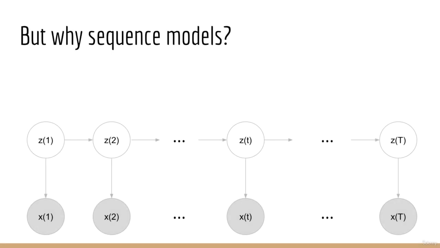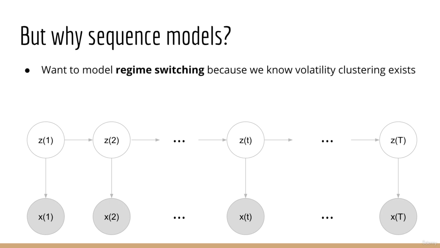So I just realized that the title of this lecture is Why Sequence Models, but as of right now we haven't actually answered this question explicitly. But I hope that, given what we just discussed, the answer is clear. We want to model the sequential nature of regime switching because we know that volatility clustering exists. The GMM was able to model stock returns when we assumed stationarity, but we know that a non-stationary model is more accurate.